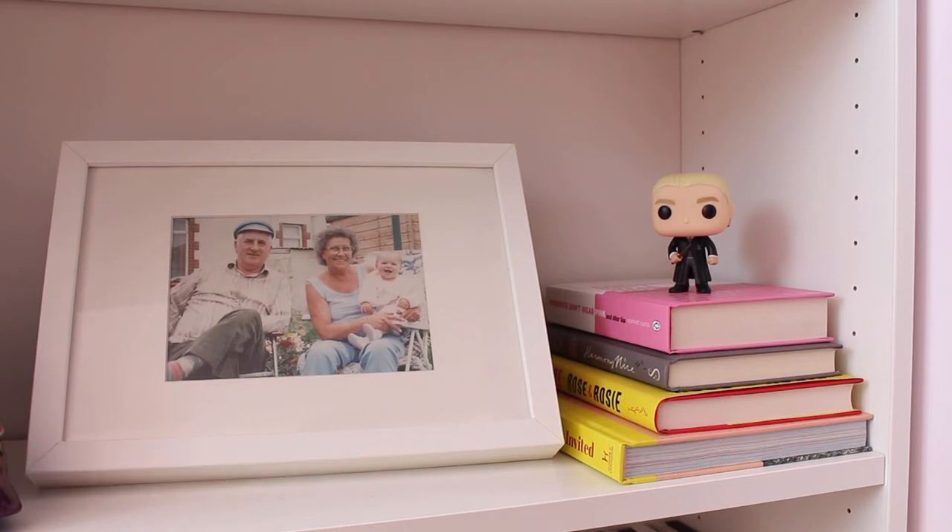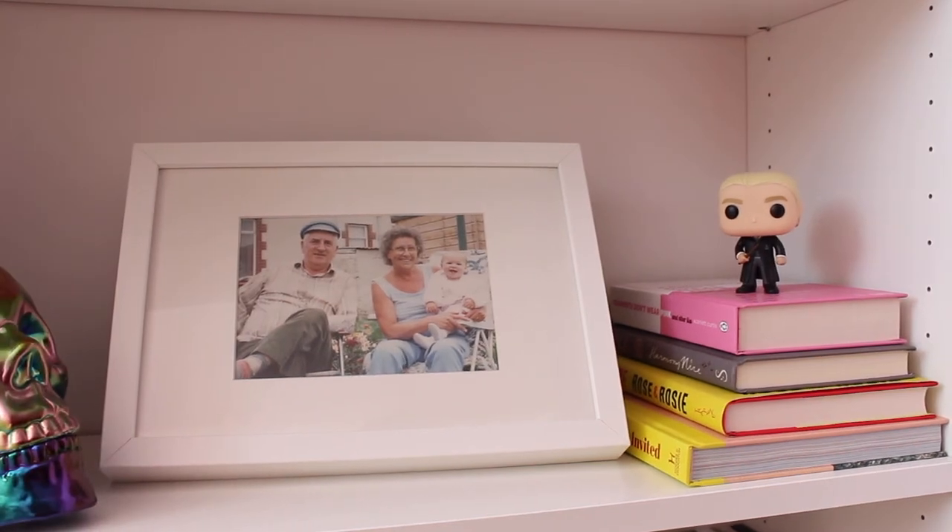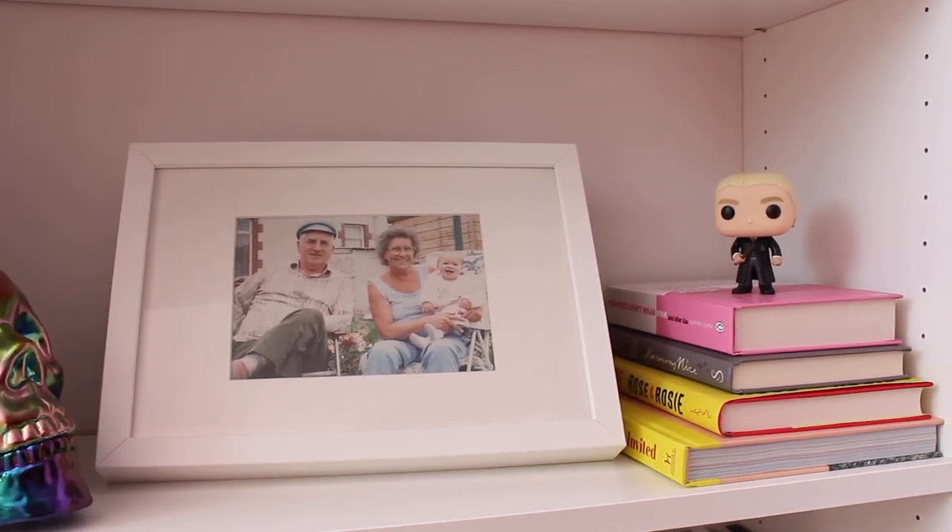And then Cordially Invited by Zoe Sugg which is signed — amazing. I also have a signed book insert in the Wicca one which I won. So those are my four most recent purchases and I'm very excited to read them all. I actually used Cordially Invited for my Halloween baking video. My shelves are starting to get more full and I'm going to have to start moving things about.